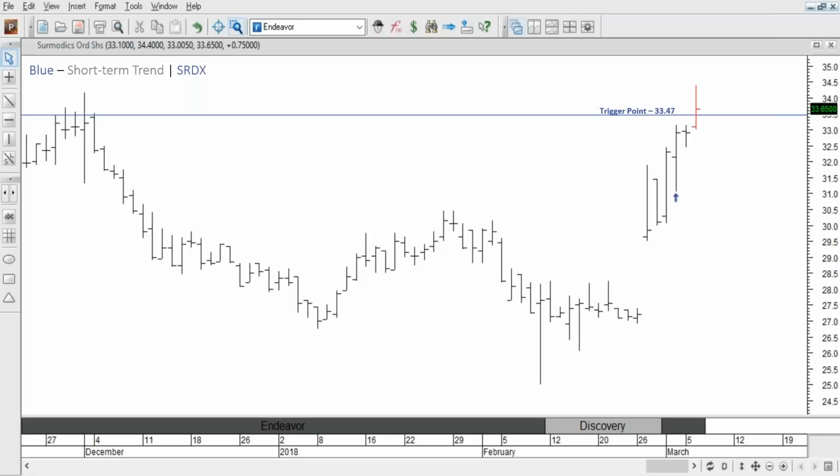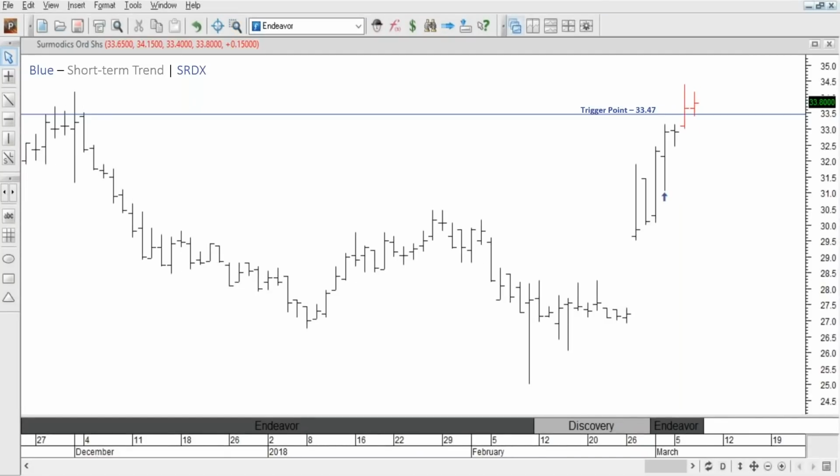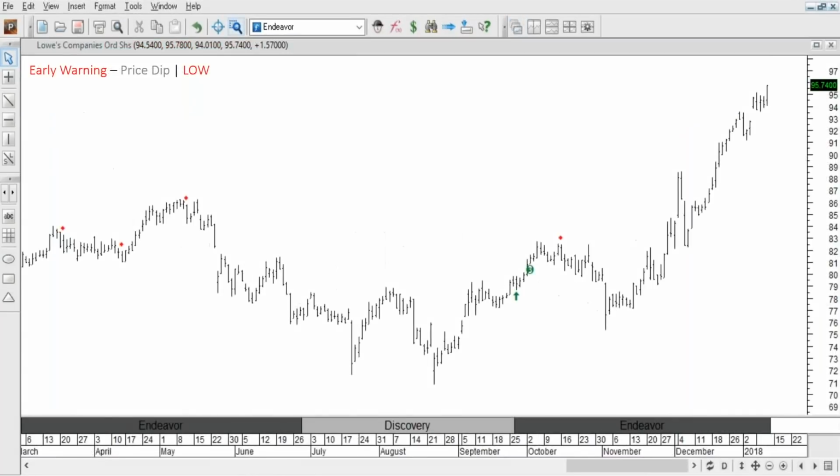Let's move forward in time. And the next day, price doesn't really go anywhere. So in this example, you could have sold out at no loss. Personally, I never take the short-term trades that have red bars, because 9 out of 10 times, you're just asking for trouble. I don't even wait for the early warning signal. I just sell out. But if you've been in the trade for a while, then that's a totally different story.